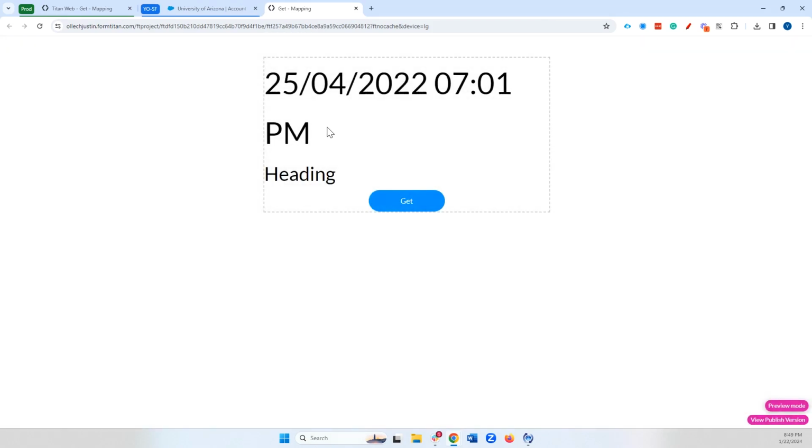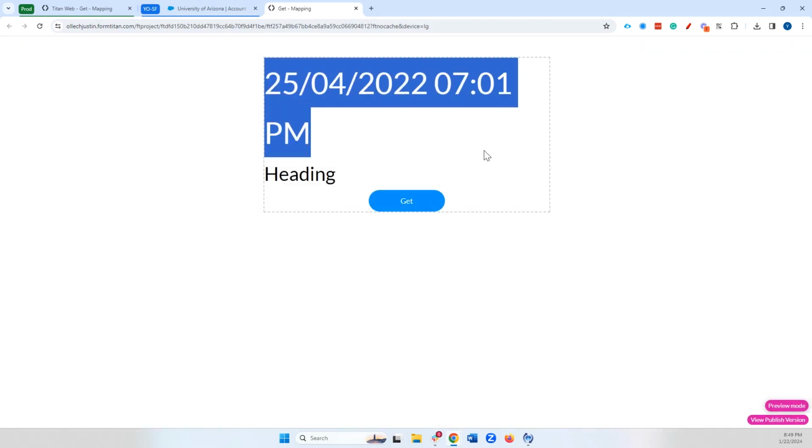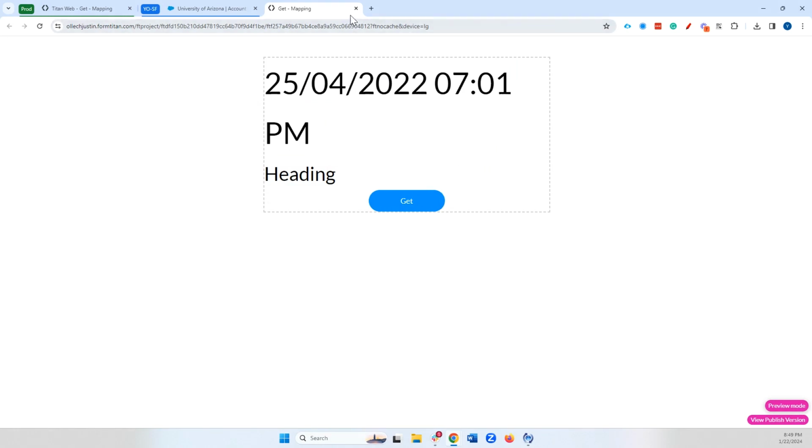Now let's trigger our Get again. And notice now our date is formatted in a much nicer way. So you can play around with that formatting and do some really interesting things in order to bring back data how you would like, whether you want it to be brought back as an image or a rich text where you can see the rich text as it appears in Salesforce. You can play around with that formatting tool.